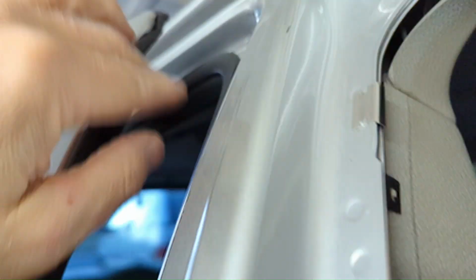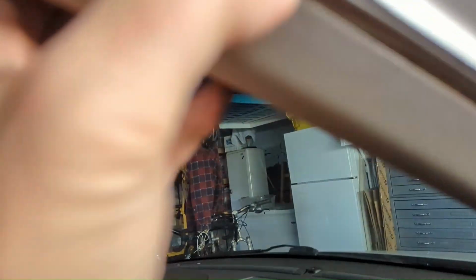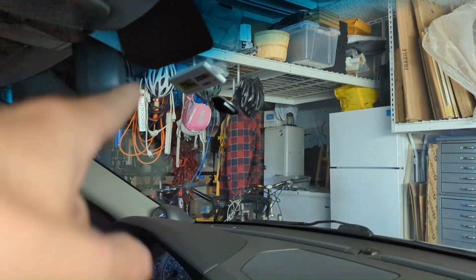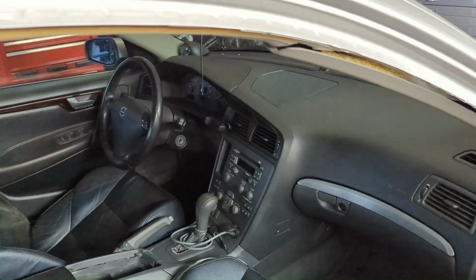I think it just pries off. Didn't want to mess with it. So what I did was I fed enough cable on top of the airbag, pushing it back along this path up inside the headliner, not on the edge of the window sill where the airbag's at. So past it, pushed tons of cable, and then I came up here, pulled this down just enough, and I could see the head sitting there, reached in and grabbed it and ran it all the way to here. I just gotta pop this loose, this A-pillar cover, and I can run this cord all the way along the front. It'll hang down right in front of the mirror. Perfect. YouTube, this was easier than I thought.